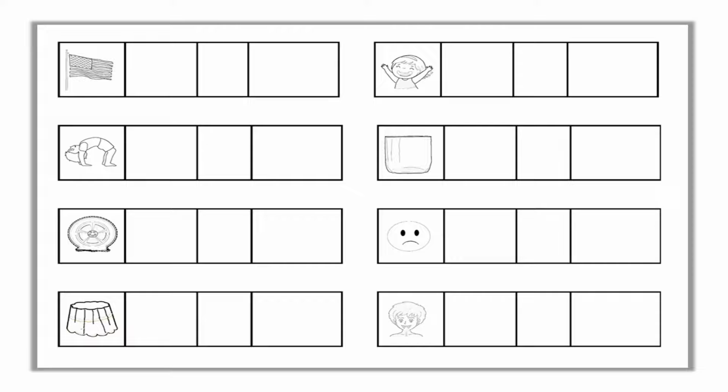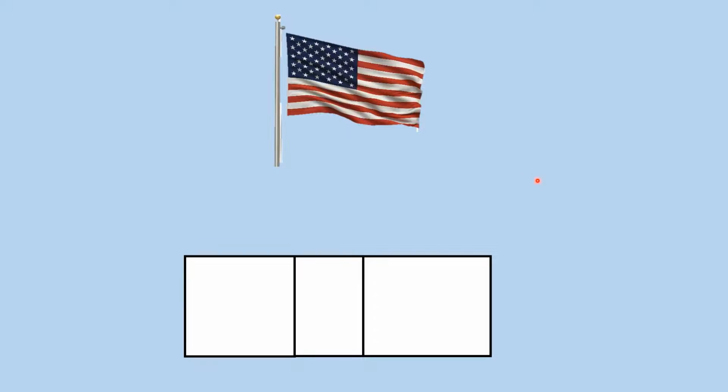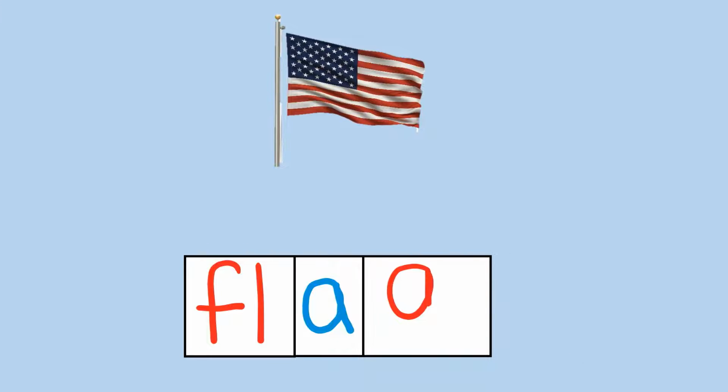If you have this worksheet with you, you are going to write on this worksheet. I'm going to show you the first one, how to write on it. What picture is this? Flag. Now we're going to write the word flag. Fl, flag. Can you write it on your worksheet now?